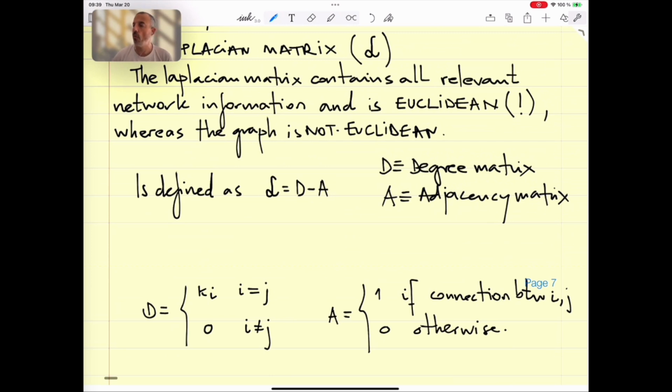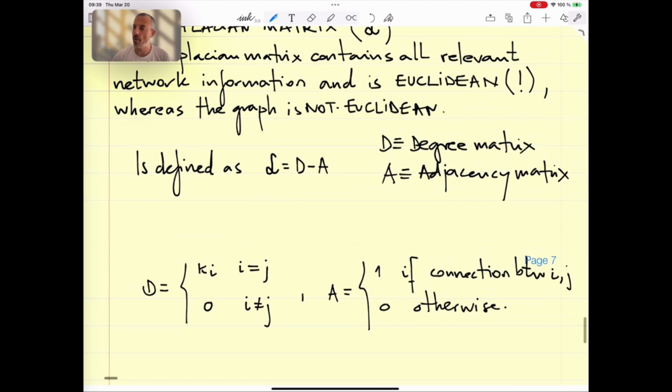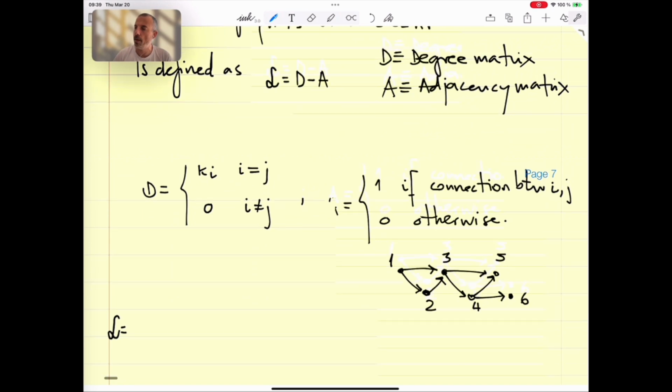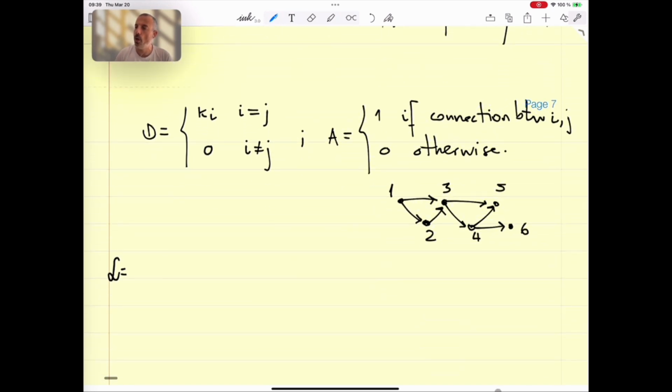Forgive me for having to describe it with mathematical terms. As you will see in the example, this is as easy as drinking a glass of beer, okay? So no worries, it's going to be super easy. So let's take our example network. Let's describe the Laplacian matrix in proper manner. And now again, do not write, just look.